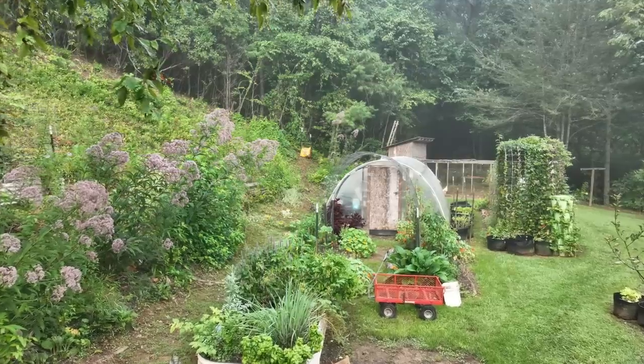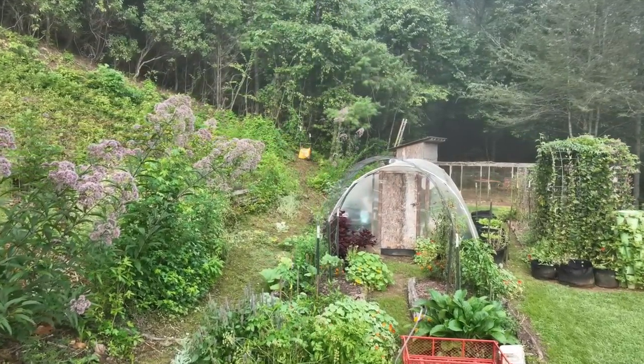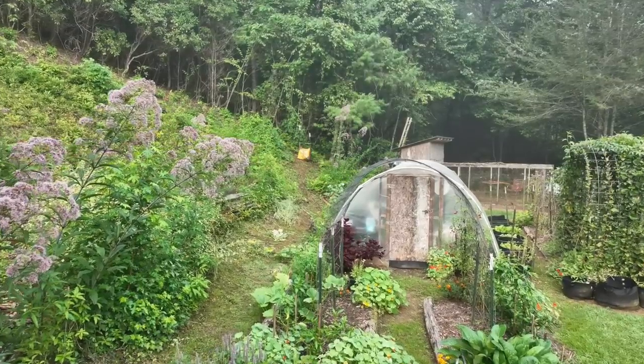Every year all through the garden I have favorite little places that I love to look at, and I always share them in my gardening videos. The one right now that's my favorite is the view behind me — those wonderful joe pie weeds, queen of the meadow, in this lush herb bed that's been so pretty this year. There's still some hyssop blooming with the purple, and then kind of in the distance, hugged up against the greenhouse, is that beautiful coleus that I got from the Satterfields early in the spring.